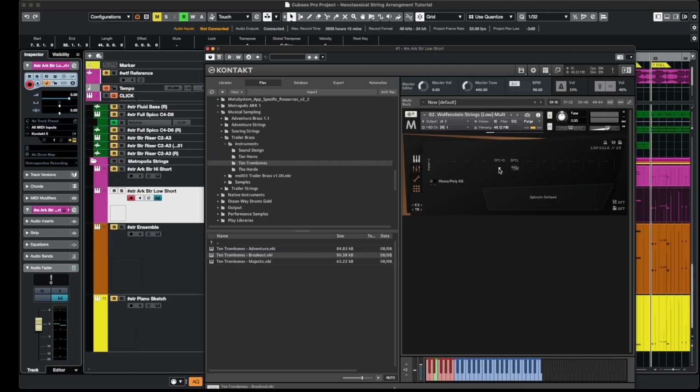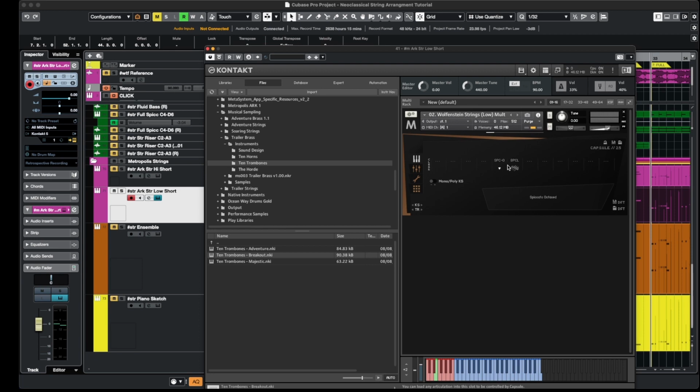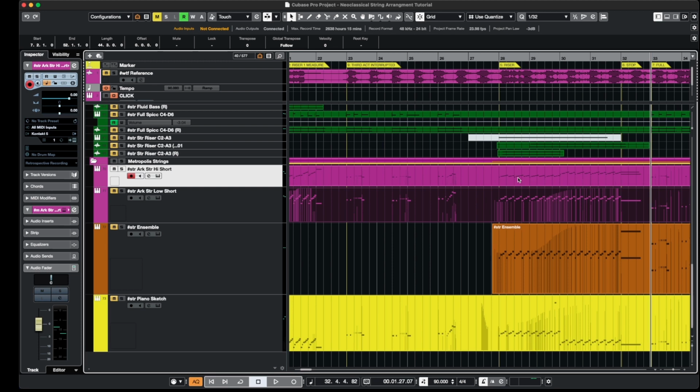I set it up to play octaves. So you hear spiccato, this one here, it says O as in octave. So you hear both the basses and the cellos. So it saves me time because I don't have to put the notes in a MIDI channel that has a cello and then another MIDI channel that has the bass. Both of them are there. It's easier.